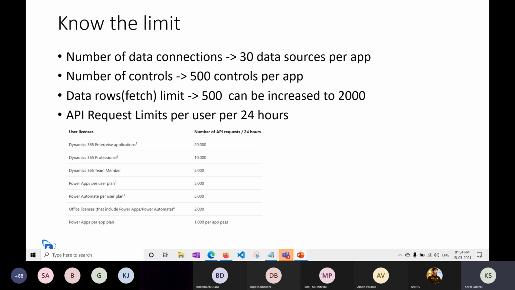Definitely you can add on to this number of requests, it's not limited. There is a separate licensing for it. If you put an add-on to this API request, it will add 10,000 more. But just understand this in terms of API requests, how your app is performing, and what limitations are attached to the different licensing parts. I know it's a bit complicated as well as difficult, but we need to get familiar with this, right?